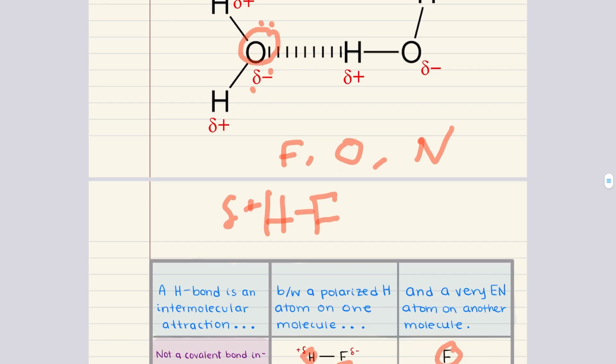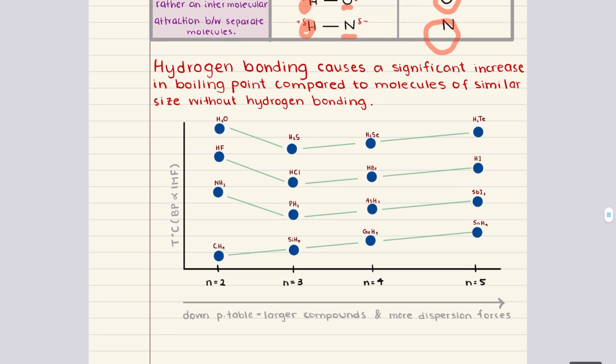Now we want to discuss hydrogen bonding and its effect on boiling point. Since boiling point is directly related to the strength of intermolecular forces, hydrogen bonding has a significant impact on how substances behave when they're heated. So to better understand this, let's first define what boiling point actually means. The boiling point of a substance is the temperature at which its vapor pressure equals the external atmospheric pressure.